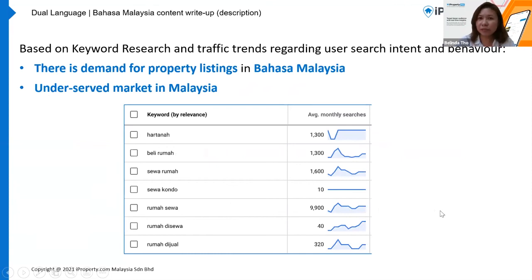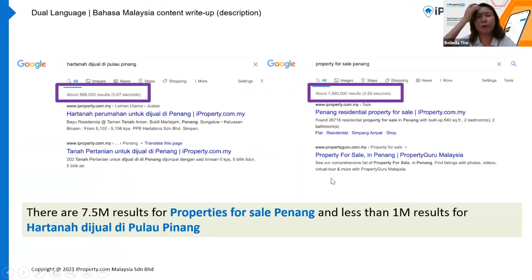Let me show you another example here. If I go to Google and type in the words property for sale Penang, the result under English shows me 7.56 million results, meaning my listing is going to compete with so many results that have the opportunity to appear on the Google search engine.